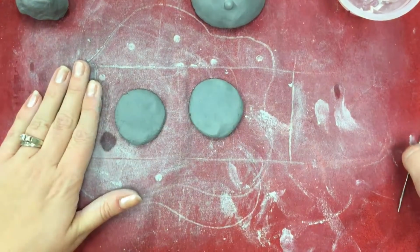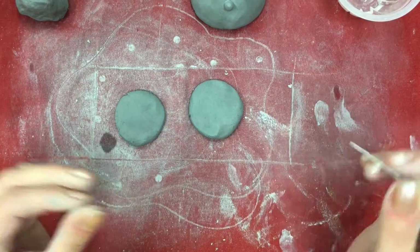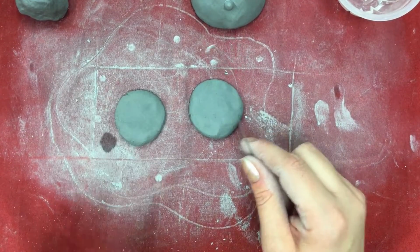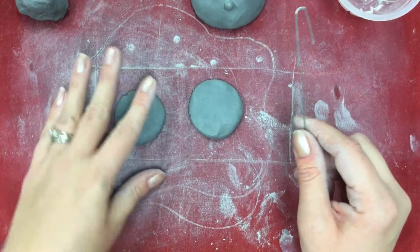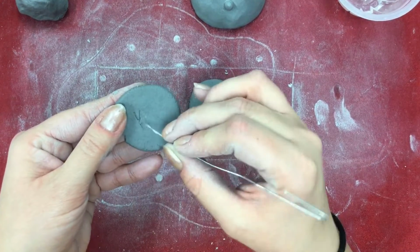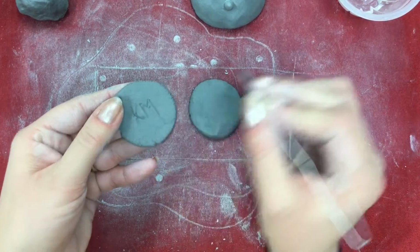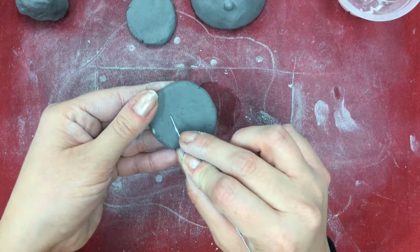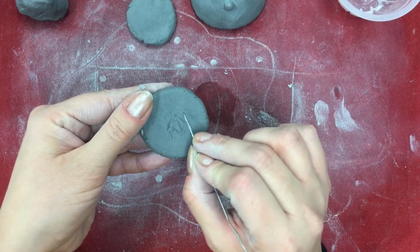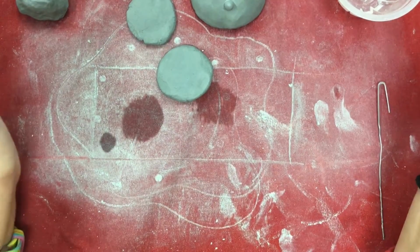Now, we can make these into chocolate chip cookies, and we can do that when we add color. If you want to make yours look like chocolate chip cookies with the clay, you can do that too. If you don't, you're gonna be done here, and on the back, we're gonna put our initials again. So for me, remember, it was a K and an M. Yours may not be. It's the first letter of your first name and the first letter of your last name. Okay? So if you want to add your chocolate chips on when we go to paint them, then you're done. That's all you need to do.